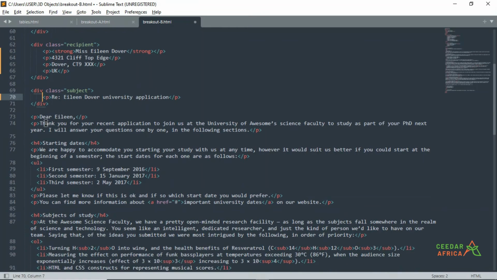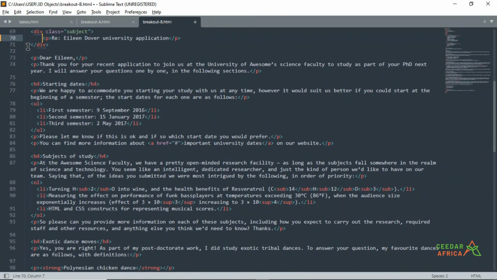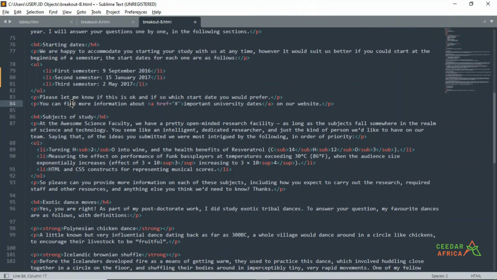Okay, then, oh, this looks good. This looks good. Let me just increase the space here.